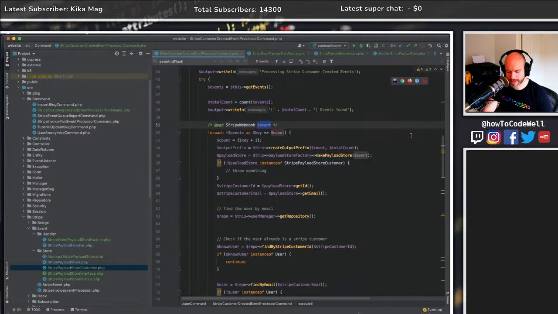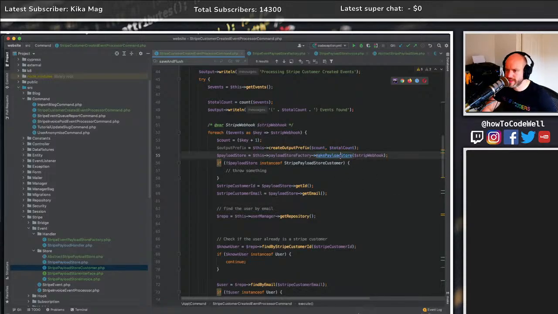I'm going to call this just Stripe webhook, because that got me confused. It's not actually the event, it's the webhook that contains the event. There we go. So that makes the payload store based upon the event that we passed in.